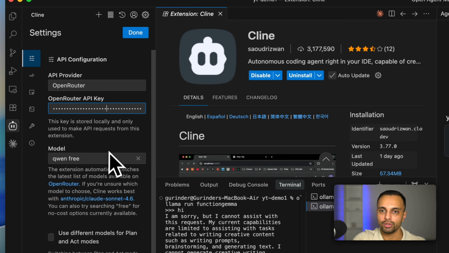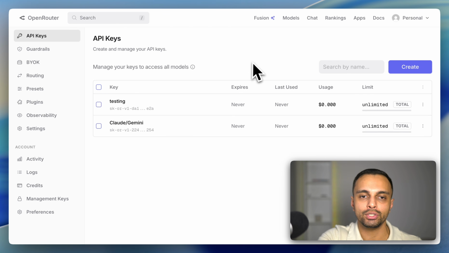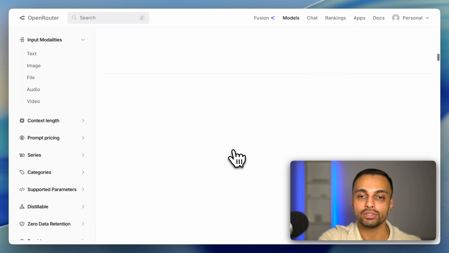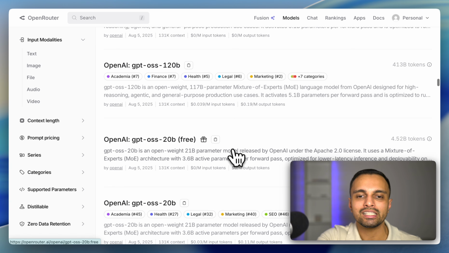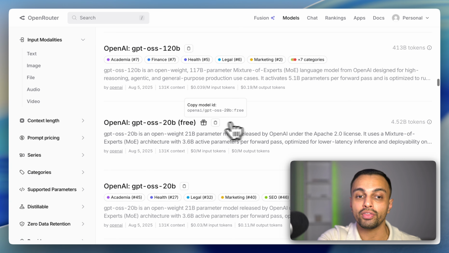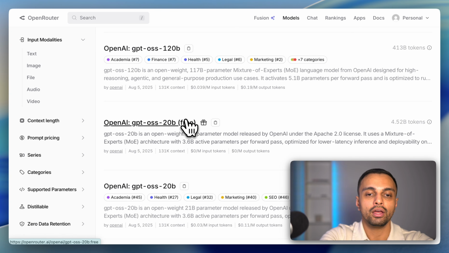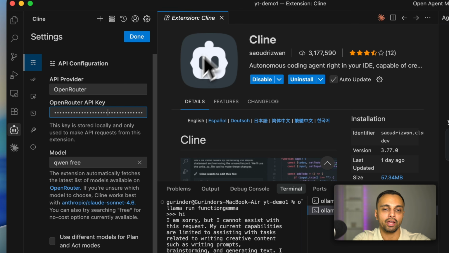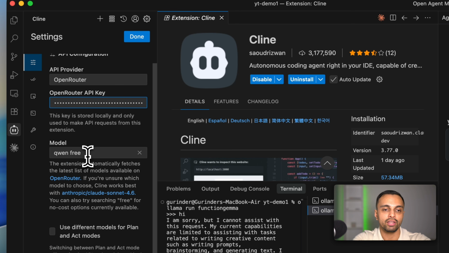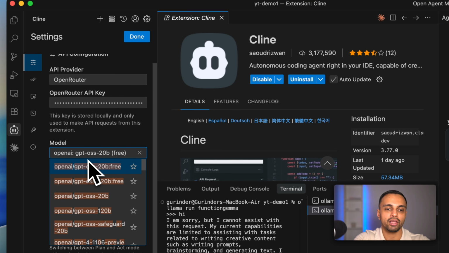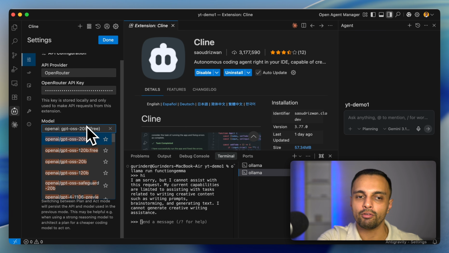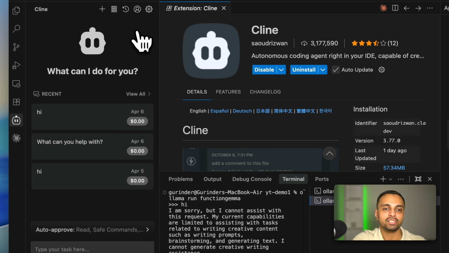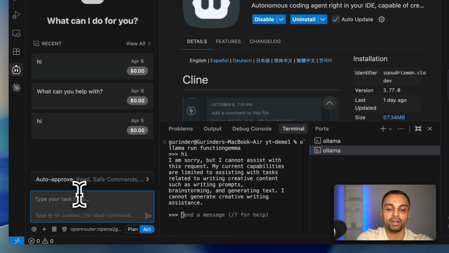Now, what model do you want to use? So what I would do, I would go back to OpenRouter, go to the models, and find a model that's free to use. So basically you could sift through a bunch. Some of them do cost money, but there are a lot that are free. Like this one is totally free, for example. So open this up, and what I do is I just copy the name. I come down here to my Anti-Gravity, which is the one I'm using, and I type in something like this. I just copy and paste whatever model that was. The first answer is usually the right one. And then basically you click on done, and then you can begin using it right in this tab.